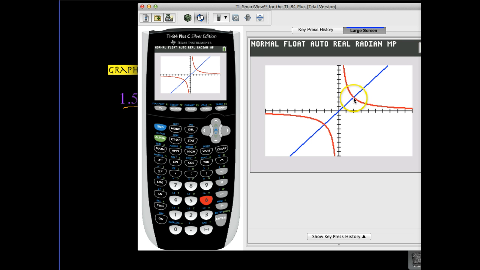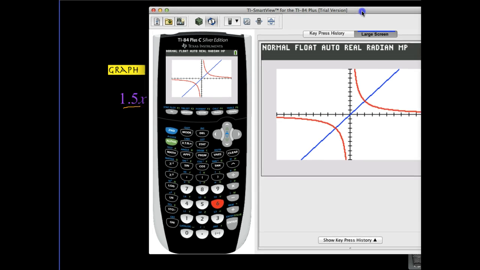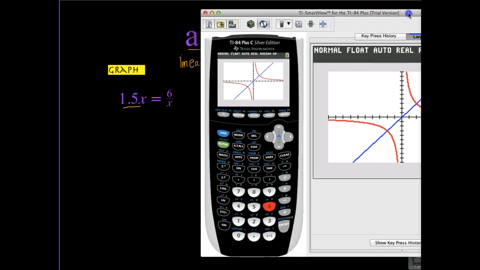That intersecting point. This other intersecting point in a supply and demand isn't going to really make any sense, but from a math perspective, we have two intersecting points. All right, there are two. One is in the positive or the first quadrant, and one is in the negative, negative or the third quadrant. So that's if you graph it. And you can use a graphing calculator, or again, you can use Desmos. Either one will work. All right, that's pretty cool.